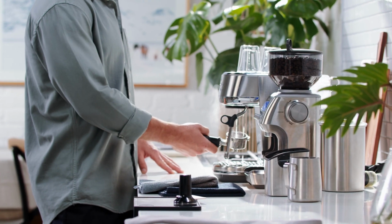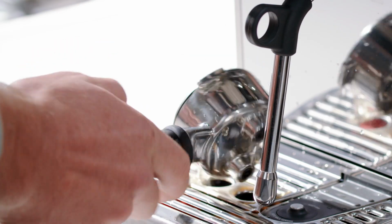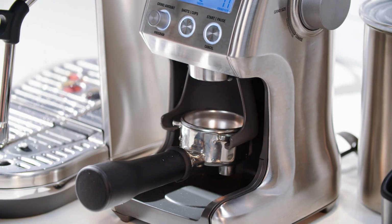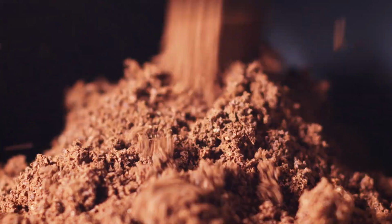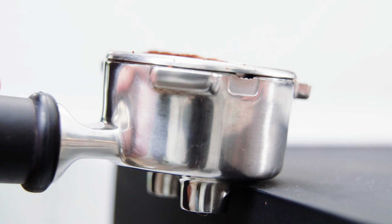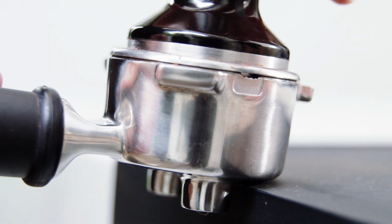Start by purging your group head and preheating your portafilter. Remove and then dry before grinding. Next, grind your freshly roasted beans and give the portafilter a few taps like this to settle the grounds and distribute evenly before tamping on a nice level surface.